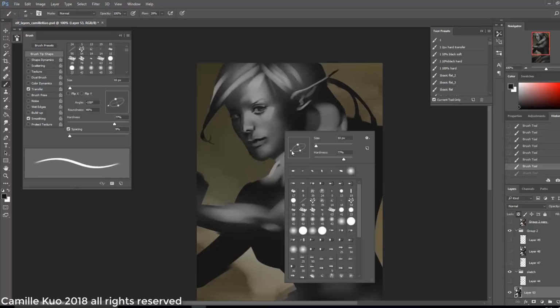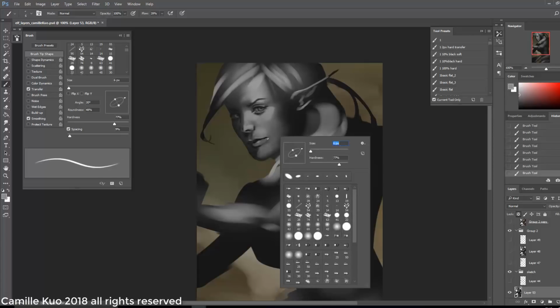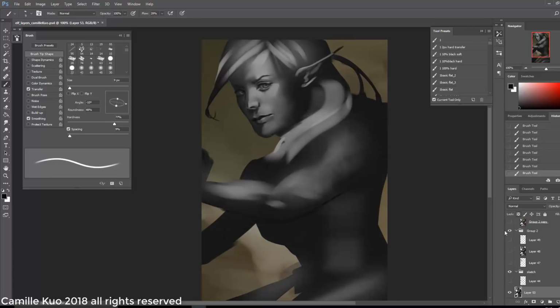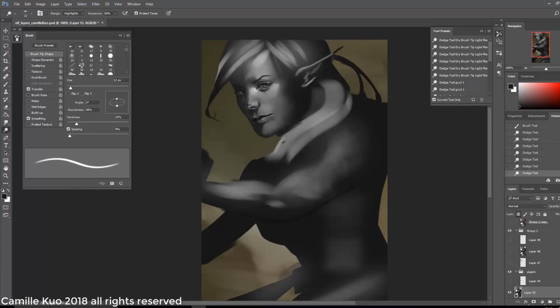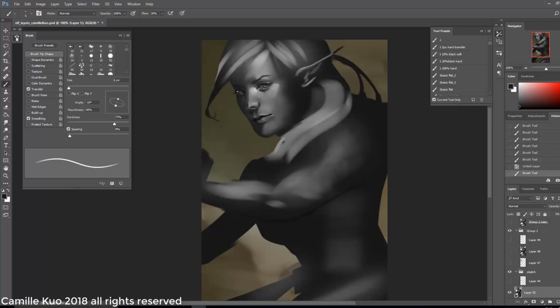And for the mouth, you just need to enhance the very end edge of the mouth. That's enough to tell that's the mouth, and the middle. I'm going to give the highlight of the lip, the bottom lip. You can always add highlights with your dodge tool. Just do the places that really need highlights to spice it up.